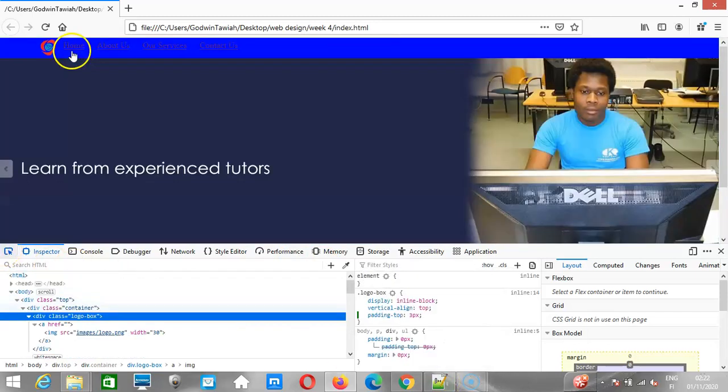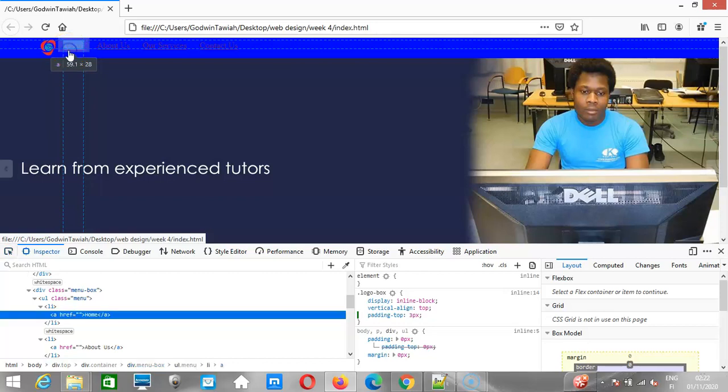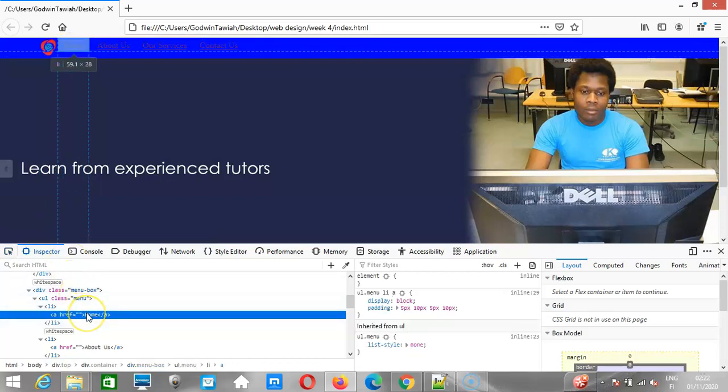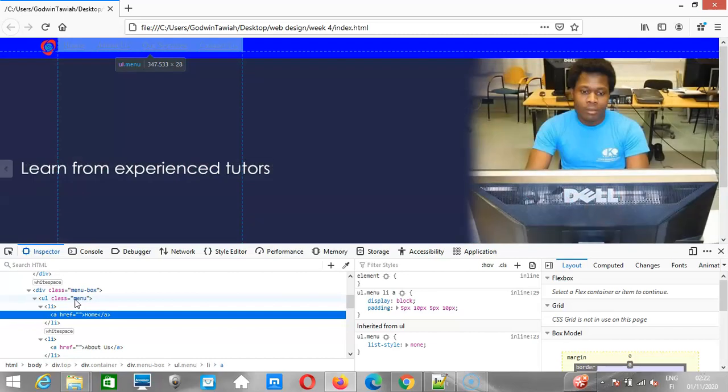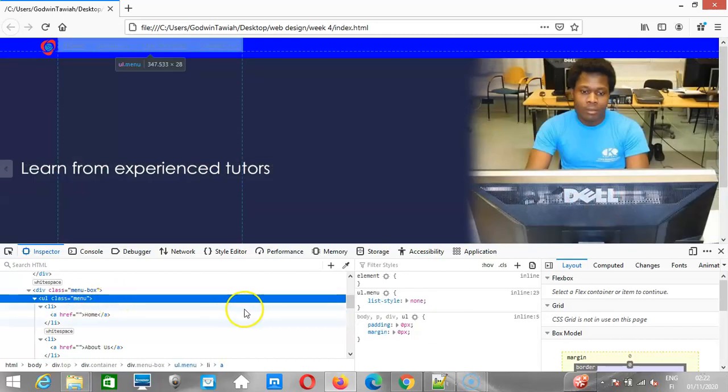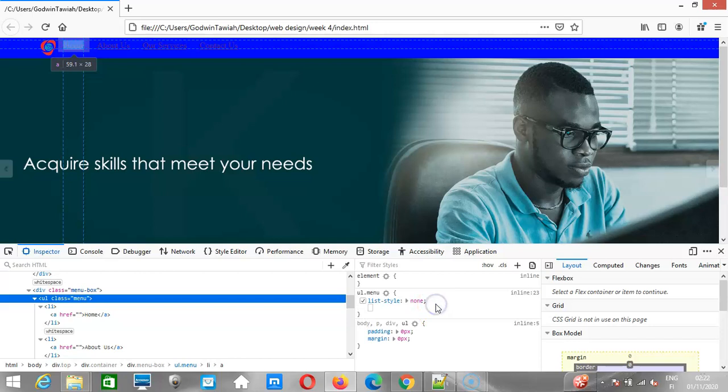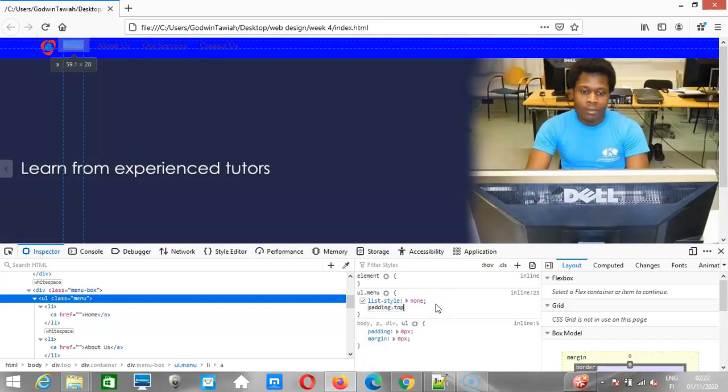So I click on one of the links of the li. I can rather give padding to my ul, a top padding of maybe 10 pixels.